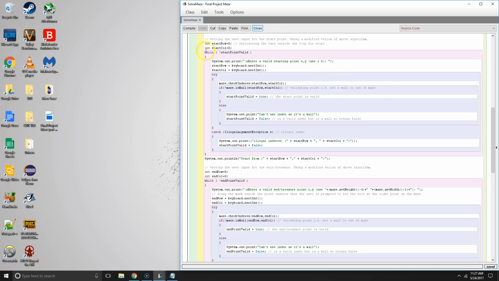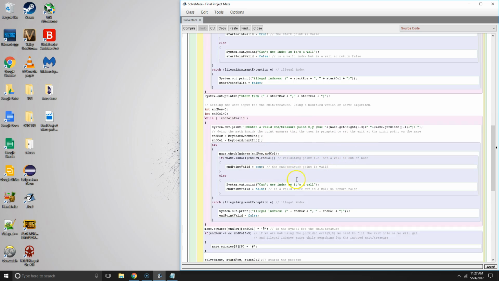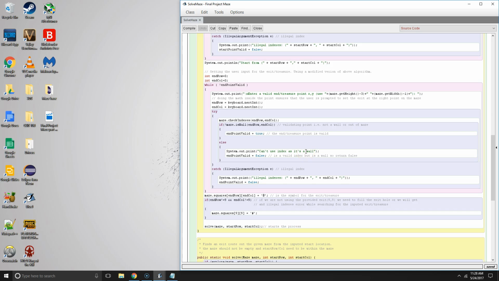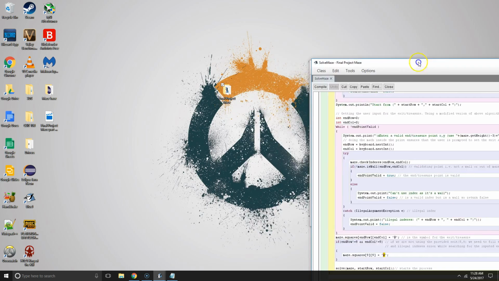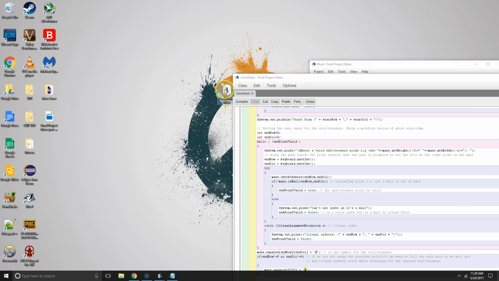Now that we've checked that the start point is valid, inside the maze and not a wall, and similarly for the endpoint, we are going to start solving the maze. We will also mark the endpoint as an @ symbol. All of my mazes have a specified exit, which I'll demonstrate very quickly.